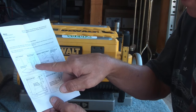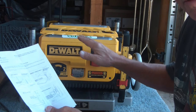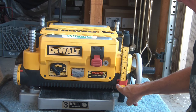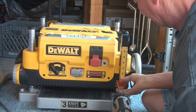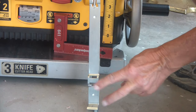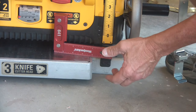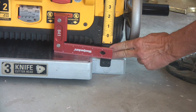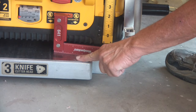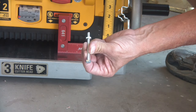The instructions are pretty self-explanatory, not too bad. You go through here and find your model because this will fit most models - there's a Wal-Mart only, Delta only, another Delta model only. We're going to follow these step-by-step. First thing, the little reader down here has a little red tab - we have to remove these two screws. With everything off the mounting bracket, it's much easier to maneuver. They suggest you get a straight edge to lay on your plate - you never want to mount this lower than the plate. I'm using my Woodpecker square because they are very precise. This is an adjustment screw.